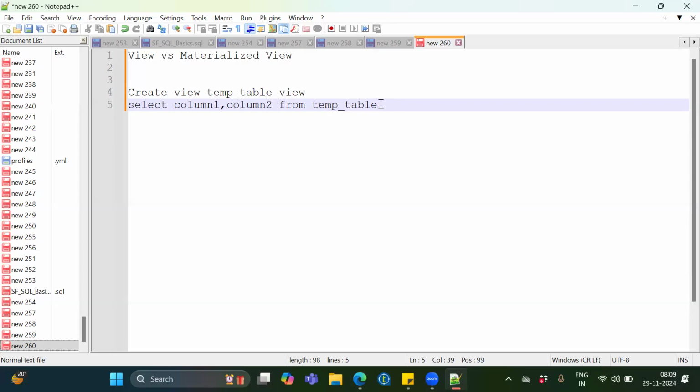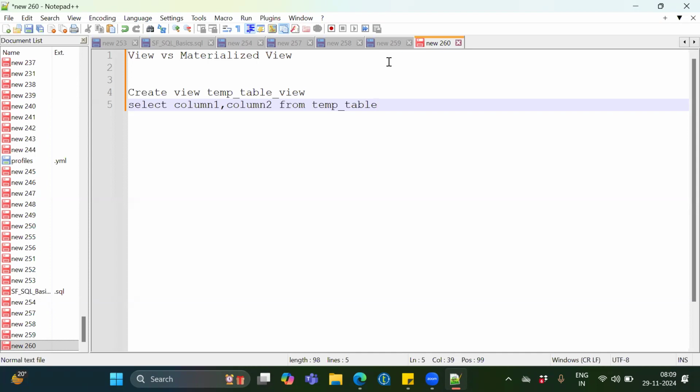So you need to see in which area my view is required. In that case only you need to prepare it. What I have seen in real time is that we are not going to put complex queries into the view. The view is very simple. If there is a view selecting limited columns and limited data, and I don't want to run another query, then I'll go with the view.